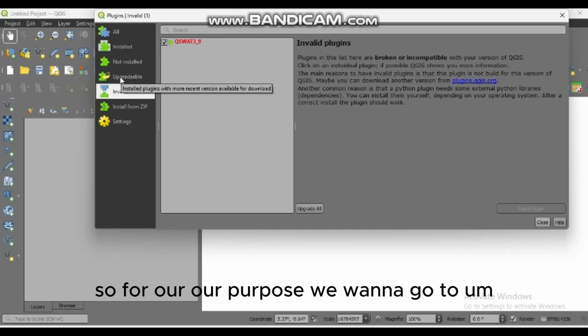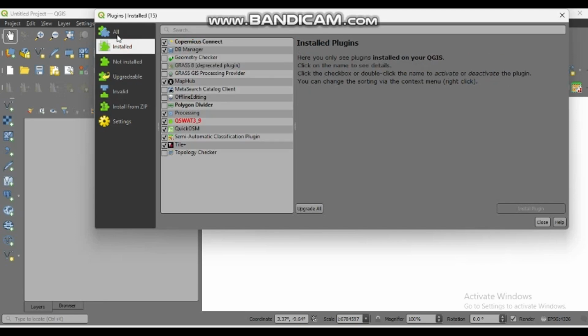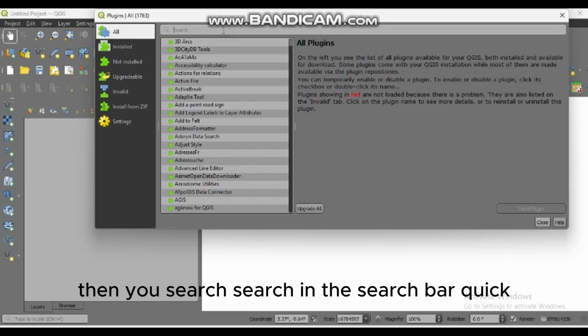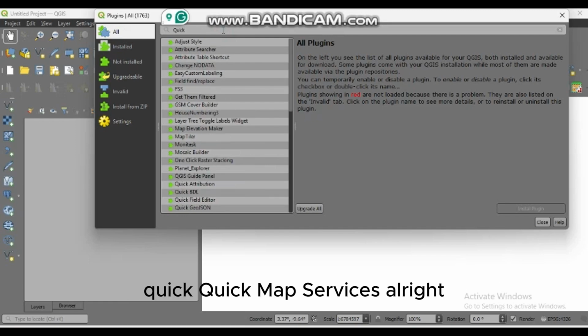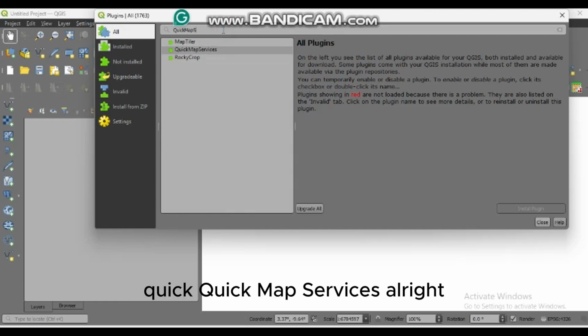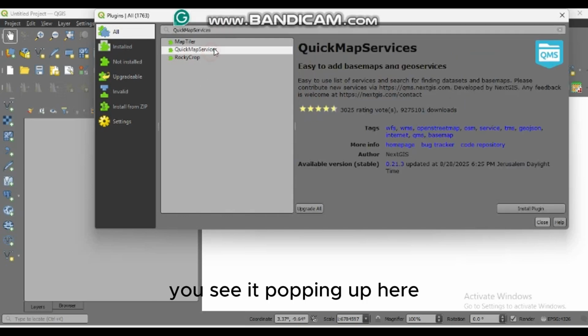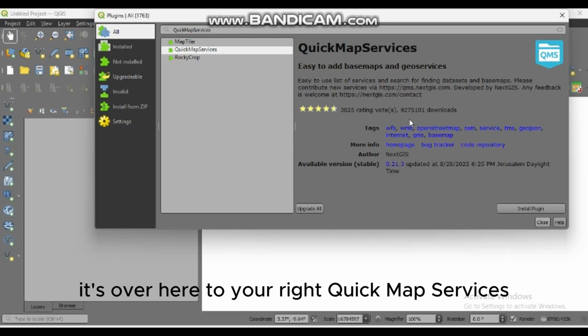So for our purpose, we want to go to install plugins, or we want to go to all. Then you search in the search bar quick map services. You see it popping up here, so you click on it and you see it's over here to your right, Quick Map Services.